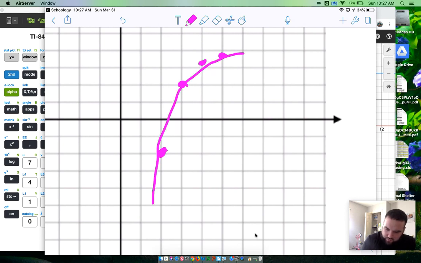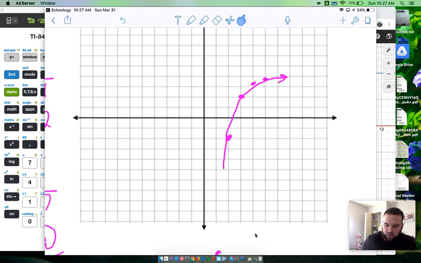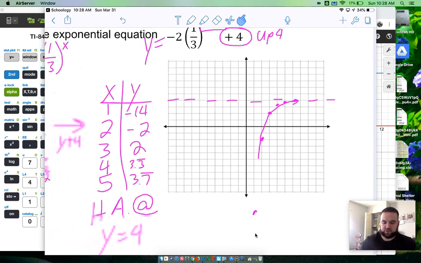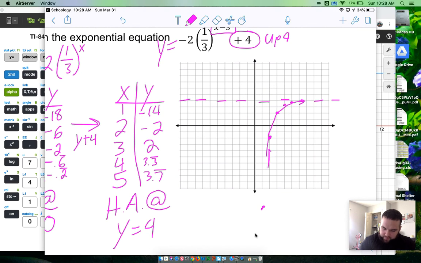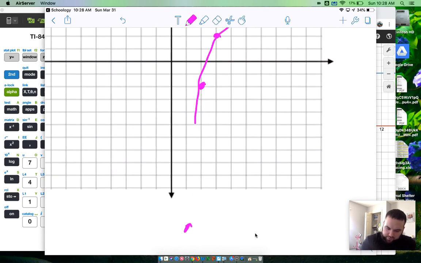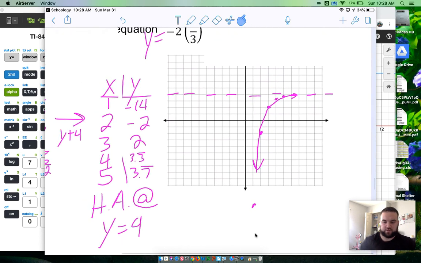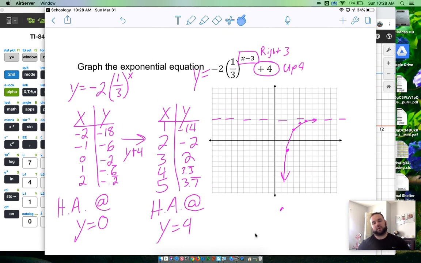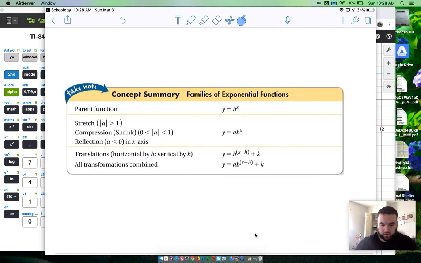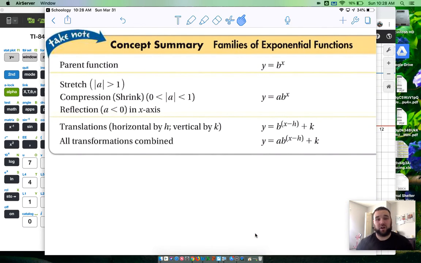And this is where, to show that there is indeed an asymptote there, we're going to put a dashed line on the graph. So I'm going to go straight across at 4 and put a dashed line. What that does is show that our graph should be approaching that line, but not actually reaching that line. So, horizontal asymptote moves with vertical translations. And we show it on the graph by putting a dashed line like that. That way we know where we're talking, and we have an idea of where the graph's going. That's really all there is to it.